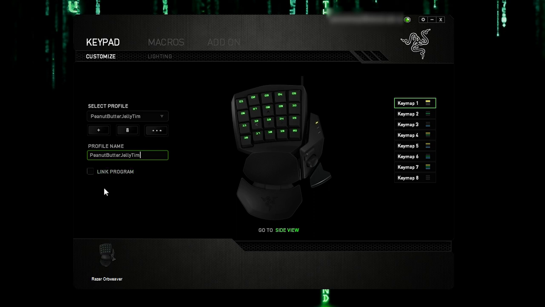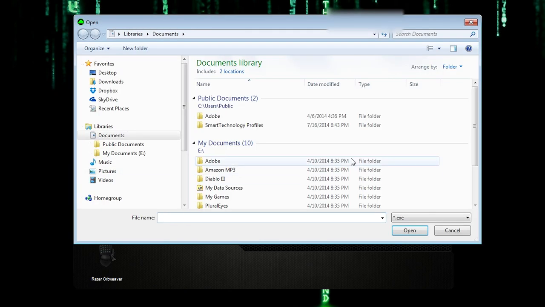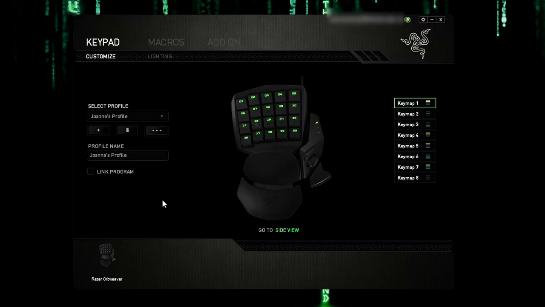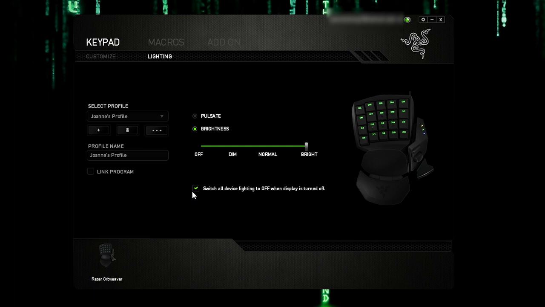Okay, anyway, yes. So I think you just type it out and there it is. So you can go to your separate profiles like this and there you have it. And if you want to trash a profile, just go ahead and hit the little trash bin here and there you have it. And you could copy, import, export profiles as well. Link a program. And also, I want to go to lighting first. So let's go to lighting.